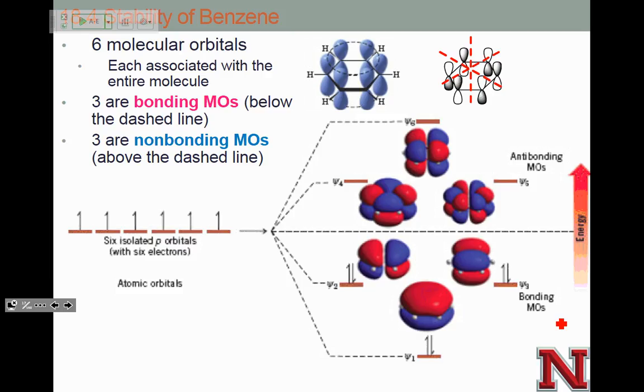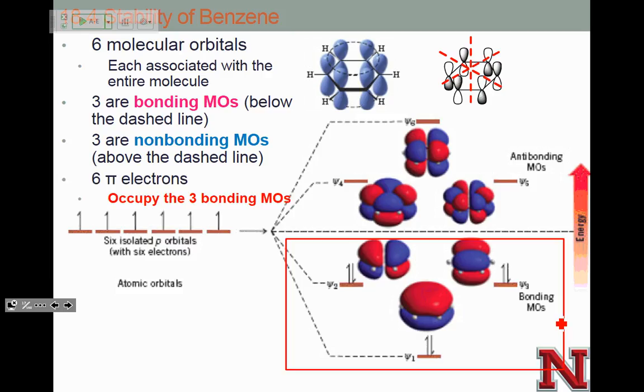And again, just like before, we can label this as our HOMO, our highest occupied molecular orbitals. Both of these are our HOMOs, because this is our same energy, they're degenerate, so they're both considered HOMO. And both of these are considered LUMOs, our lowest unoccupied molecular orbitals, because they are our lowest energy molecular orbitals that are not occupied. So again, same terminology. The fact that we have all 6 of our p orbitals in bonding orbitals and they're all paired is what contributes to our extra stability.